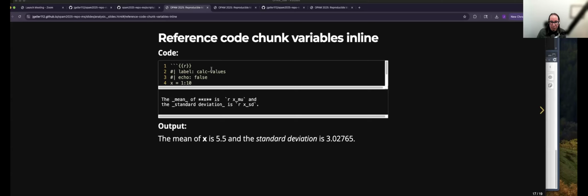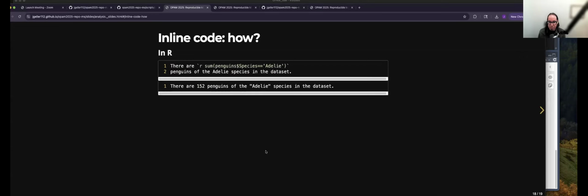As another example, we can have objects that we reference in text. Here I have X, which is the values 1 through 10, and I'm taking the mean and standard deviation of that. Then this is what we're writing in text, with some formatting, and we are using this R expression to output the mean and standard deviation. This is what the output looks like. The mean is 5.5 and the standard deviation is 3.02765. If we wanted to, we can use the round function within the standard deviation object to only output up to 2 decimals, which I think is really cool.